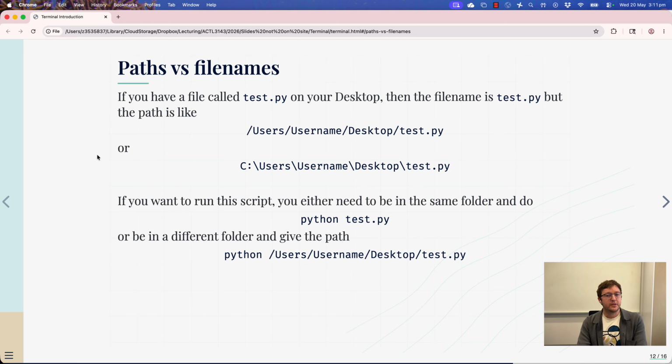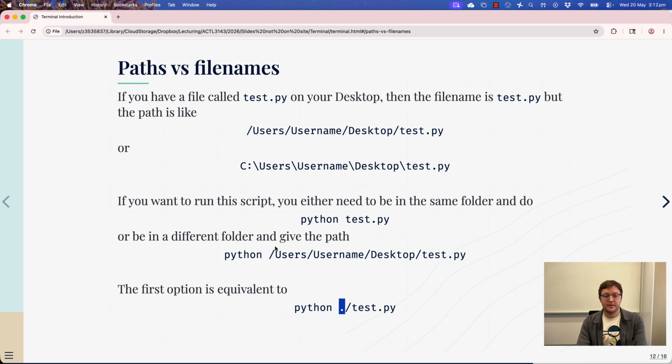Now, say this is a Python script and you want to run it. The simplest thing to do would be to make sure that your terminal is in the same folder as the script itself. So if it's the desktop, you want to move your terminal to have the current directory be the desktop. Then you can simply say python test.py, and it will run, because it can find it, right? It just looks in the current directory. But if your terminal's off somewhere else, that's not the end of the world. You just have to give the full path to it, so Python knows which file you're talking about. So you type python and the full path to the file itself.